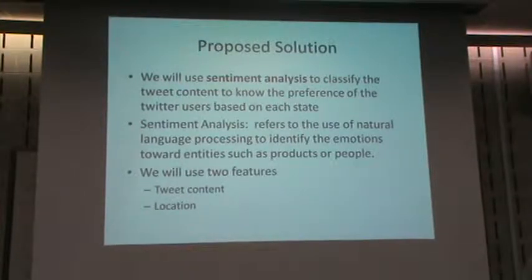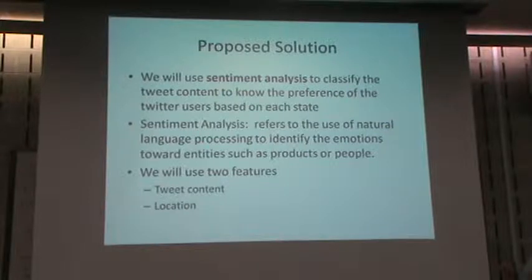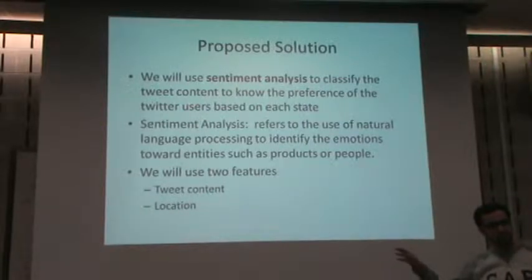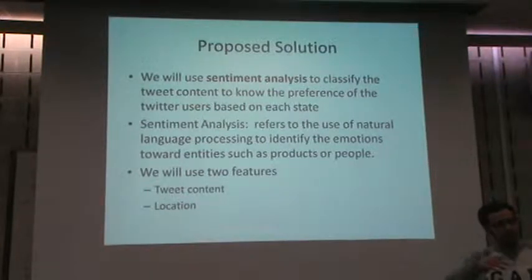Like Roger mentioned, we try to classify the political preference of Twitter users. So we will use sentiment analysis to measure the preference of users toward both political parties. For example, if these tweets have a positive comment or feedback on the Democratic Party, we can say that these people will vote for the Democrats, and the other way around for the Republicans.